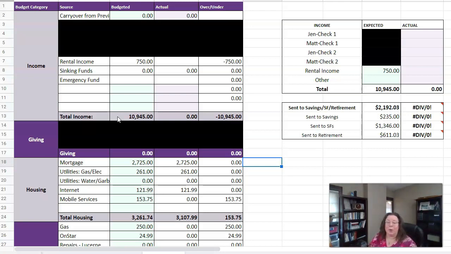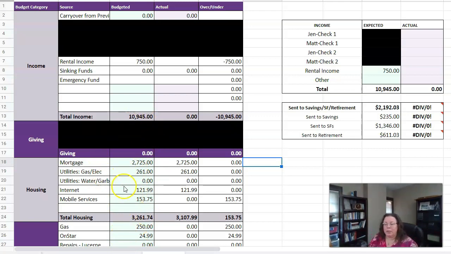So now the goal is to spend every dollar before we get it, build that roadmap so that we have some direction to go with this. Because I have mentioned in several videos, we are not good without a roadmap. We struggle with the roadmap. So you can imagine how crazy it was when we didn't have one for I think 9 years we were together. We didn't have a budget. And now we've been doing it for the last 4 years. So anyhow, we're gonna start with $10,945, and we're gonna try and spend that all in column C here to give every dollar a purpose.